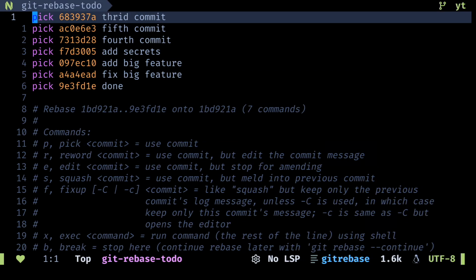So yeah, what we want to do initially is reword, which you can see here. So for reword we'll just change this to reword, and then we'll hit save, and what that will do is it should open up our editor yet again, and this time it should allow us to edit this commit message.